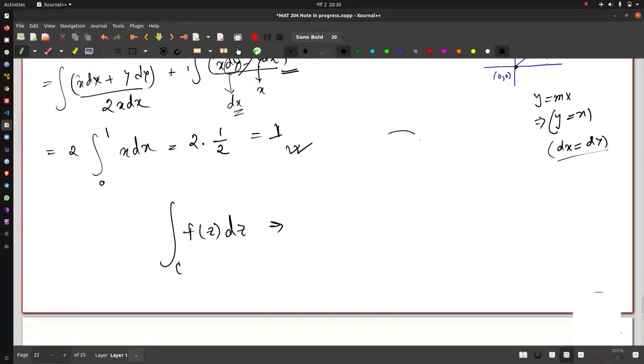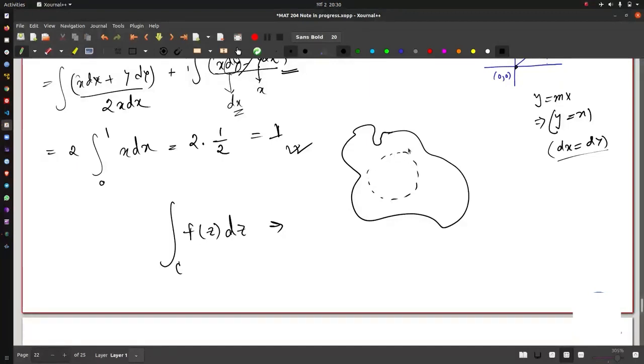Even though, let's say, your contour is not convenient to describe, you can deform this contour into a circle like this, and you can still get the same result. So even though in general the results of integration of complex variables are contour dependent, there will be cases where it's not, and we'll see that from the next lecture.